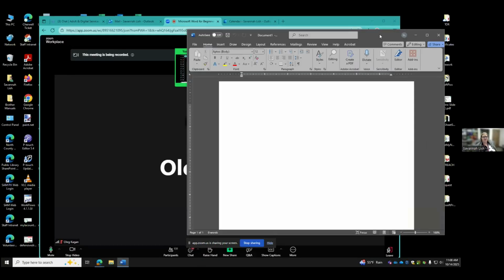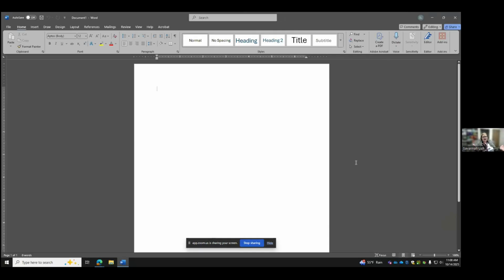Let's see. So let me share my screen. All right, looks like it's sharing. So here we have our Word document. It's already open. It's a blank Word document. This is a word processor. That just means that it is somewhere where you can type anything you want and create things. I think it's called a word processor because you use it to type words, of course.